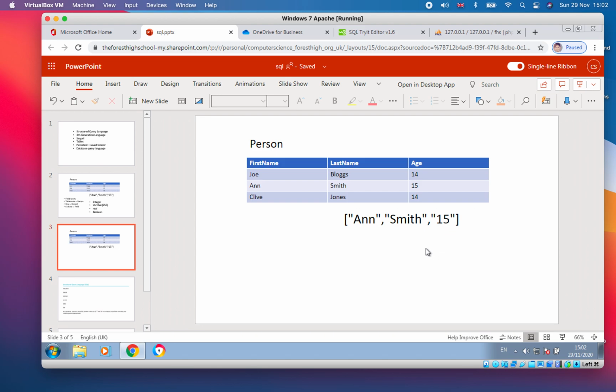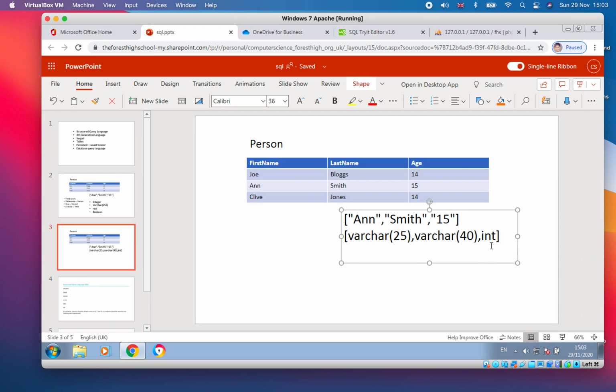Now, I've just talked in the last video about data types, and really, if I was thinking about it carefully, in my data type I should have a varchar and a varchar and an integer. And to be 100% correct, let's just make that 40 and 25. That's what it should look like.